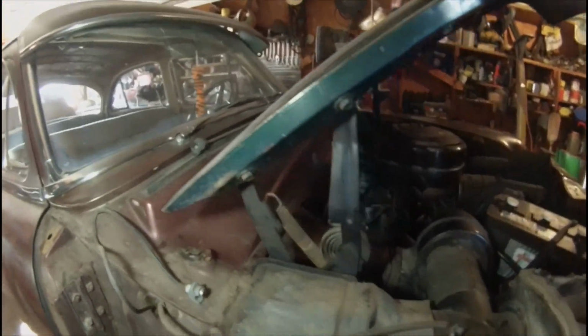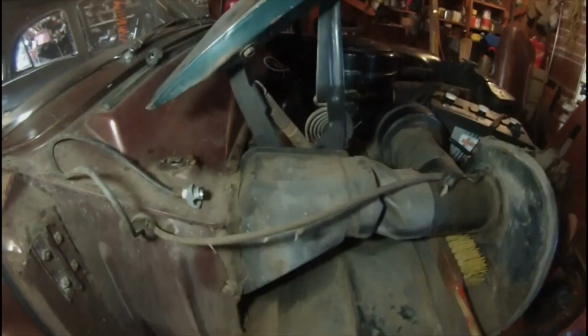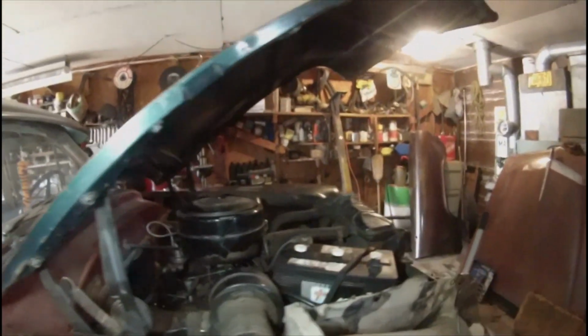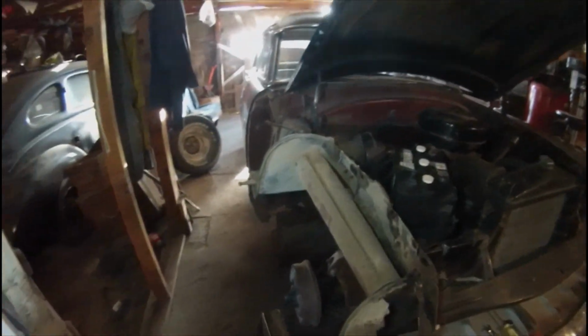So anyway, this is what you got to go through if you're going to take some off of a wrecked Mercury. Take off the fender and then start taking this off to get your hinges. But good luck with that. If you got a good pair, take care of them.